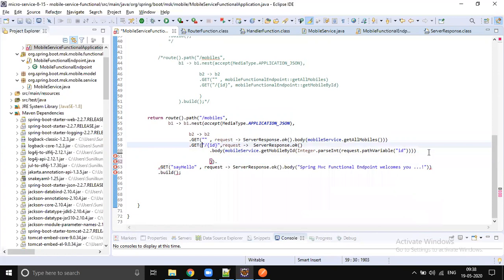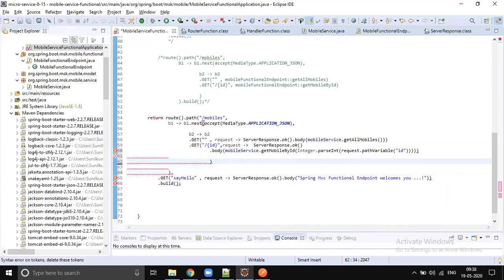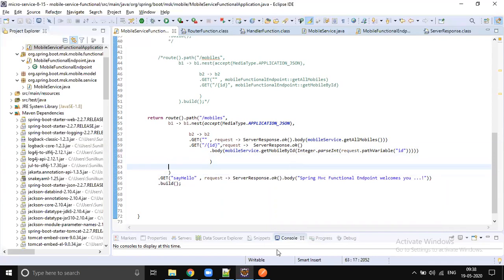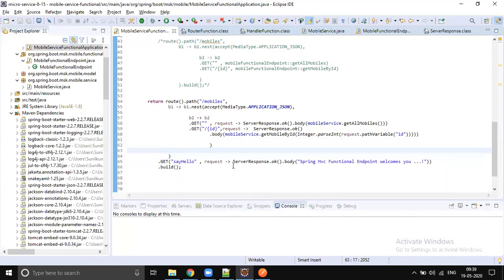It's confusing me. Where does this get closed? We close the body, we close the get, then we close the nest, we close the nest, we close the path. Yes. Okay. Done. Of course, it is not good, not that readable, but it's good for fast development, right? And it needs fewer resources going forward.